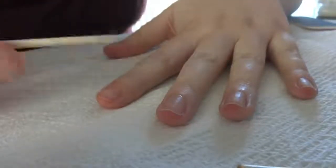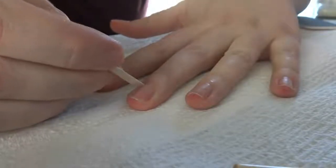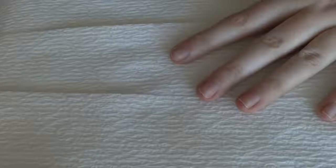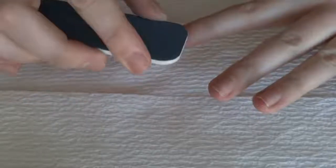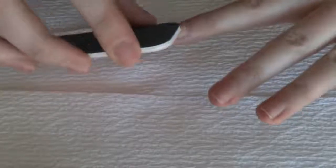Okay, next step is to use the little manicure stick and push back all of your cuticles. And now the instructions say to gently buff the entire nail surface using the pink side of the file. And this will remove any ridges and bumps in your nail so that when the acrylic goes on it, it will completely stick to your nail and there won't be any air pockets. And don't do it too much because you don't want to thin out your nail really bad. And then after you've done that, go in again with a cotton ball and get rid of all the dust.